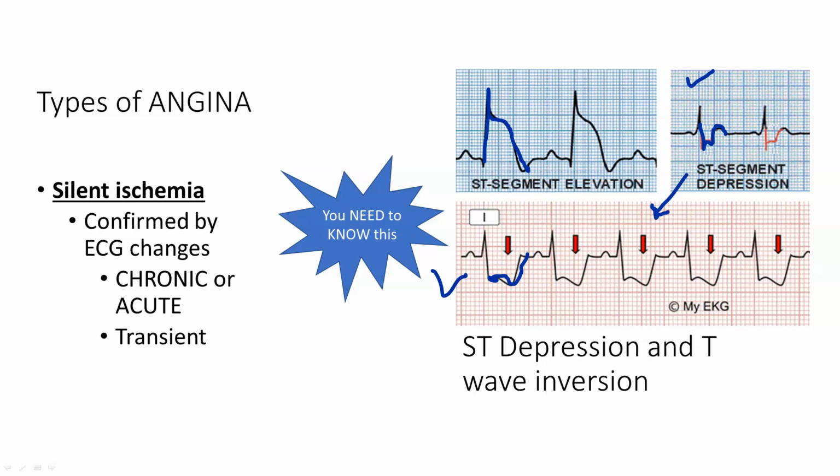Both of those things are not particularly useful in diagnosing angina unless it's a relatively healthy client. If the client has a cardiac history, then having changes to the ST segment as far as depression or inversion of the T wave are par for the course. It's good if this was their baseline. If this was not their baseline, then it's an acute change.